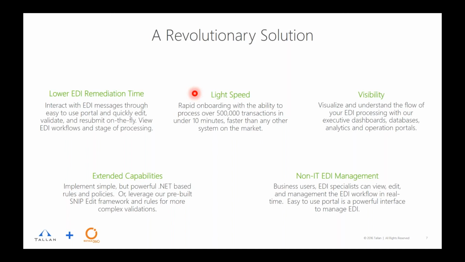So you can think of 500,000 claims or 500,000 items in under 10 minutes, and that includes persisting it to a database as well as routing it to the destination system, whether that's an adjudication system, an ERP system, or a transportation management system, whatever that destination is. And by the way, this number is actually running on a laptop, single thread, single process, hosted in a single VM. So we're pretty proud of this stat.